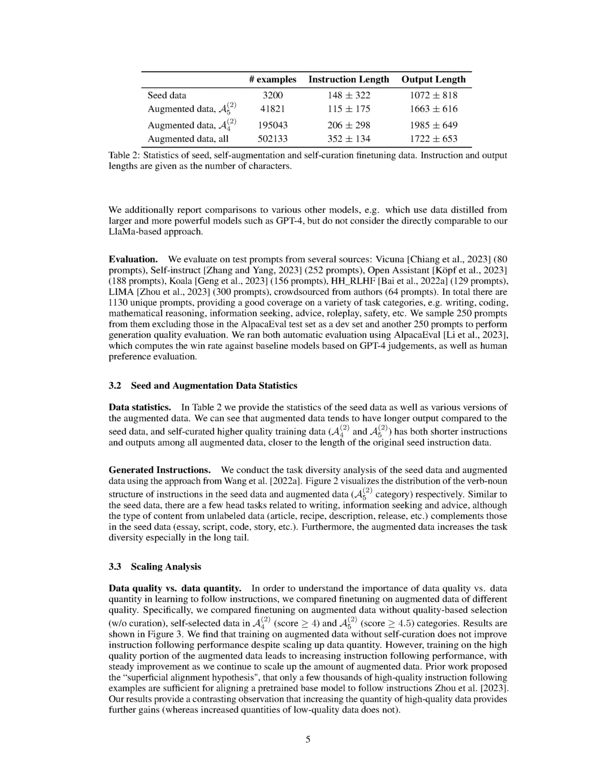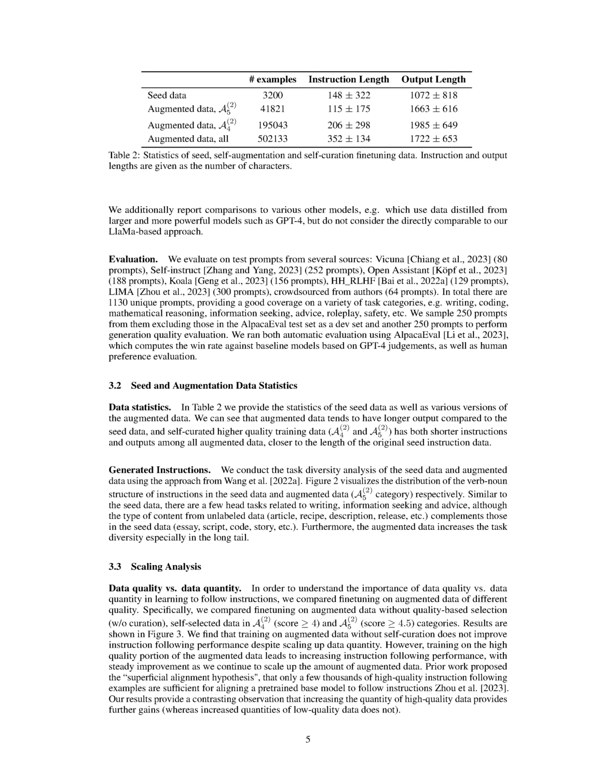This contrasts with the superficial alignment hypothesis from previous work, which suggested that only a few thousands of high-quality instruction following examples are sufficient for aligning a pre-trained base model to follow instructions. Our results show that increasing the quantity of high-quality data provides further gains, while increased quantities of low-quality data do not.